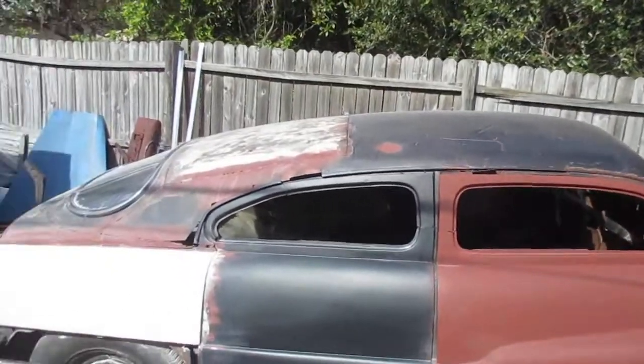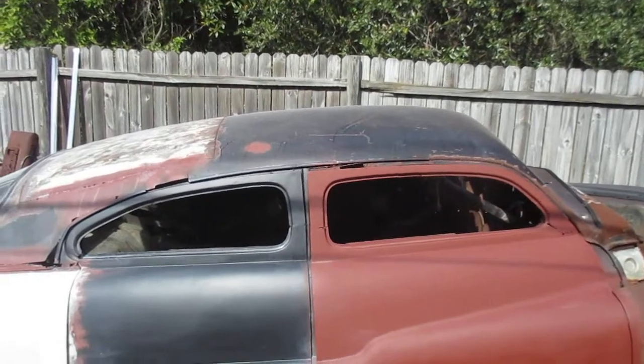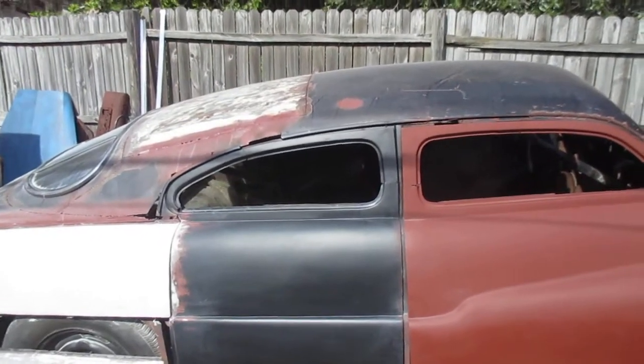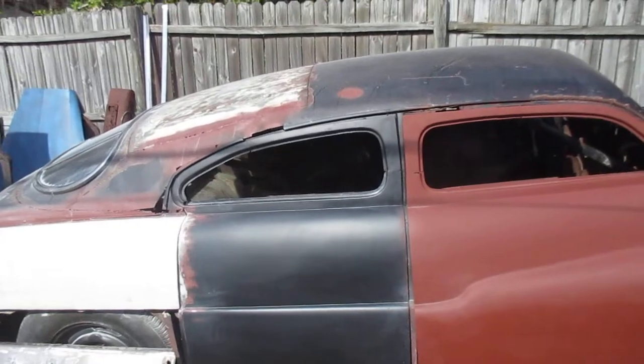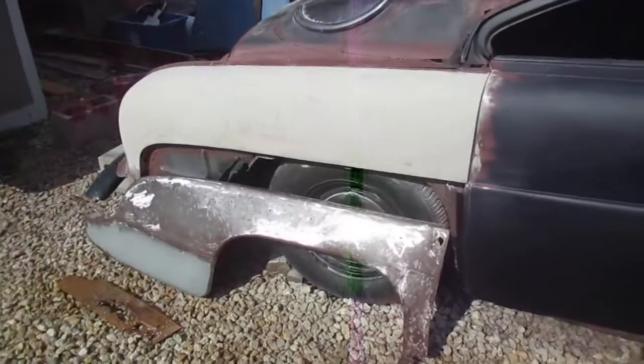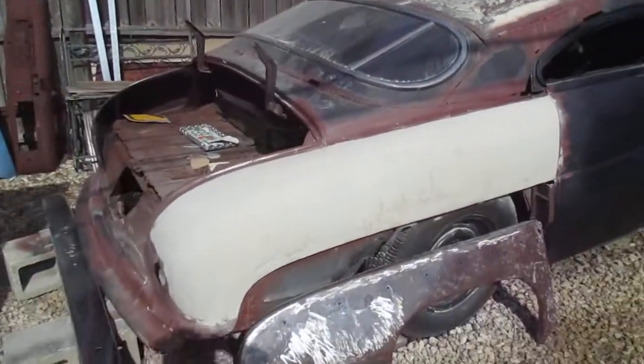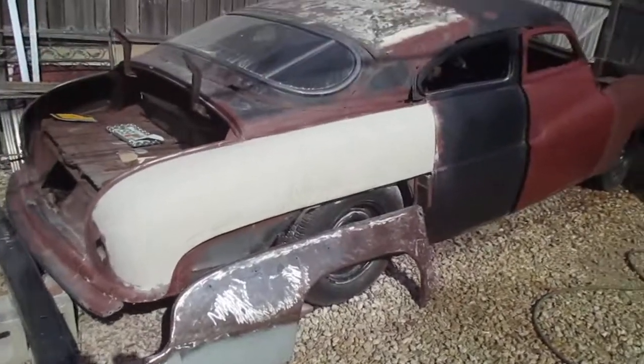As far as that top, that's why I haven't done anything with that top yet, because I'm just deciding what I want to do there, and when I figure it out, I'll get on it. But for now, we got a lot of rust, a lot of rusty panels that I'm working, and that's time consuming work. It's tedious, and that's what I'm in the mood to do right now.